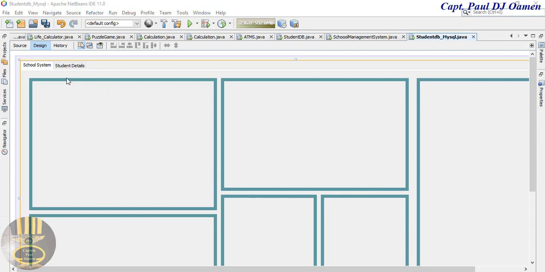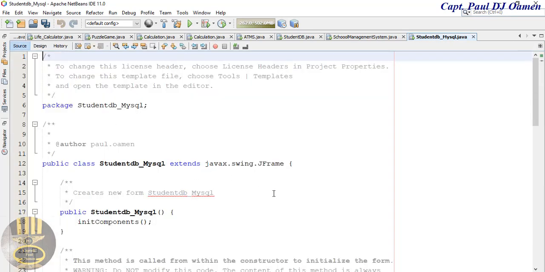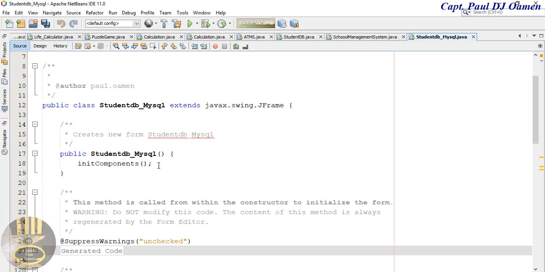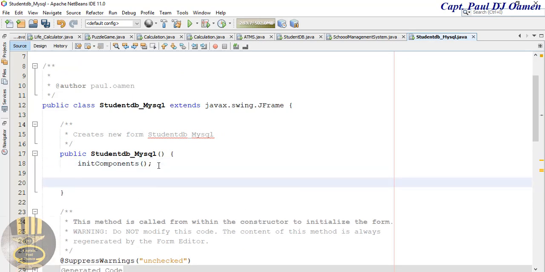Let's do one thing first. I'm going to go straight into the source code here underneath initComponents. I'm just going to get our table sorted.